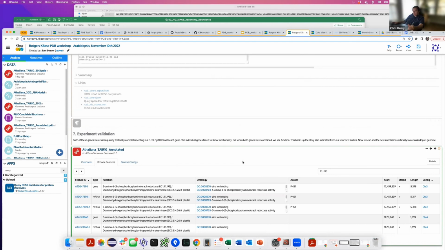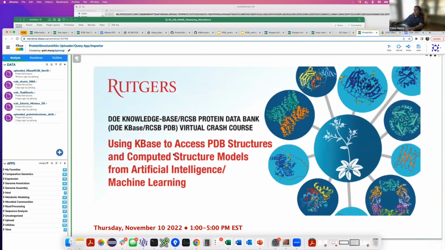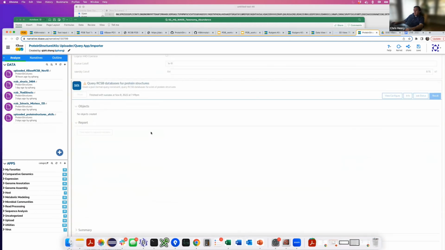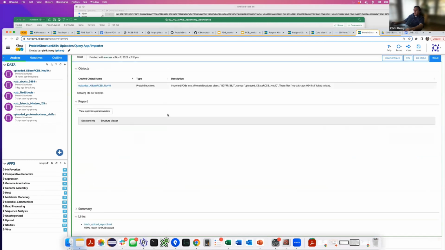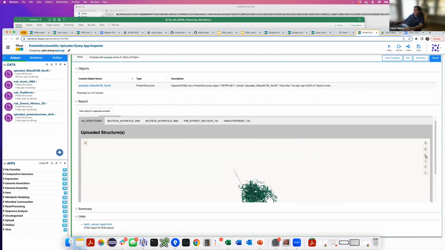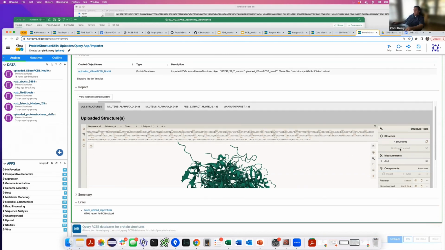I think that hits it. The only other thing I was going to mention was, if we go to QZ's narrative, see if I can find the right app here. Yes. So I'm going back here, and it's true that there's not a lot you can do at the moment with the structures in KBase. I think that will change soon. One of the things we can add, for example, is the structure homology search to PDB. They already have that functionality, so we can just dial into that through the APIs. So I think this will be a functionality that grows.